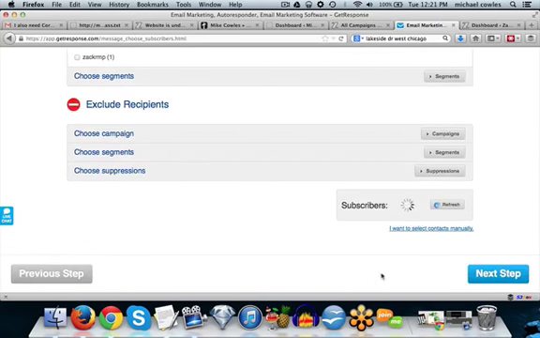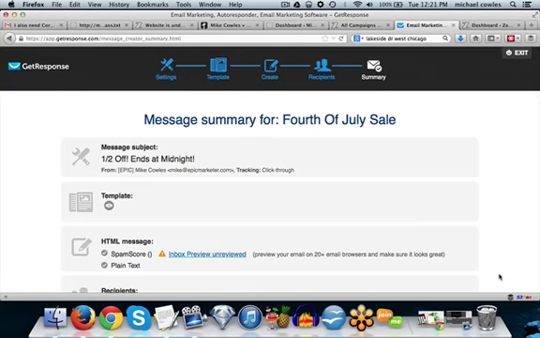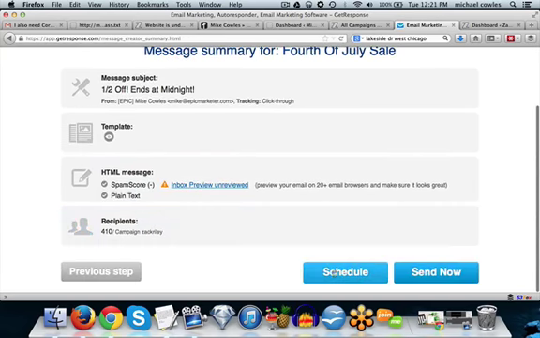Then we come over to where it says next step. Instead of before, where it was when do you want it to go out, the day they sign up, or 2 days after, or whatever, for the autoresponder, because it's a newsletter, we have two options. We can either send it right now, or we can schedule it. If you send it right now, that's it. It gets sent immediately.